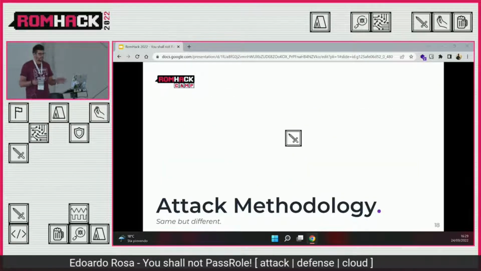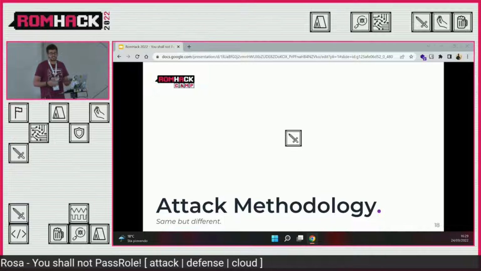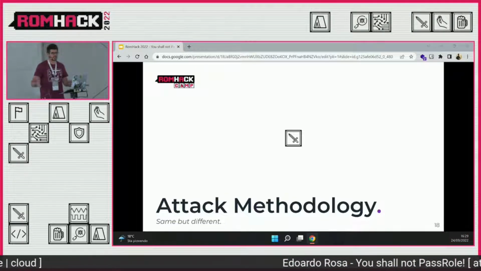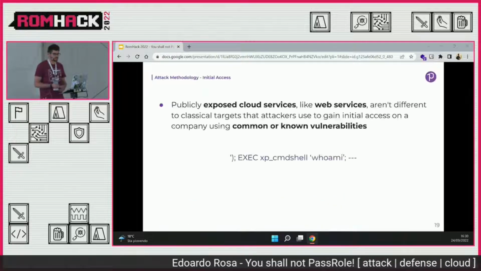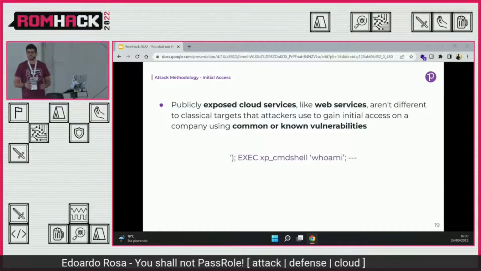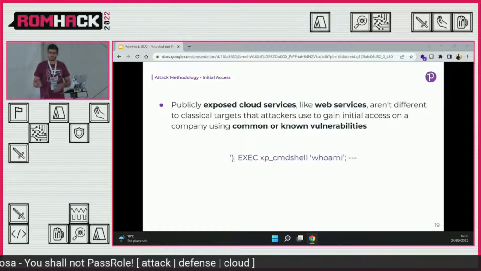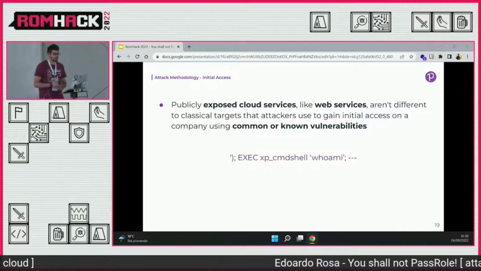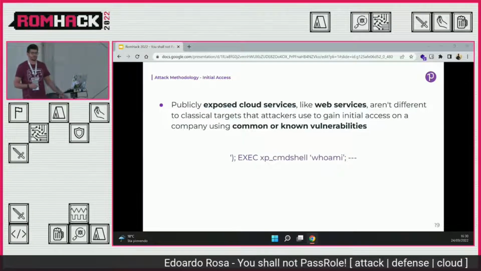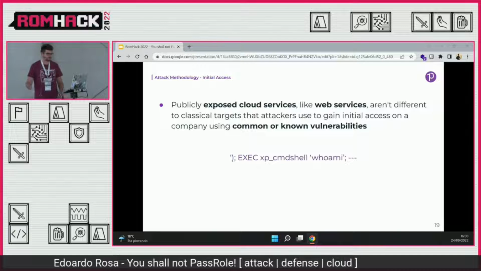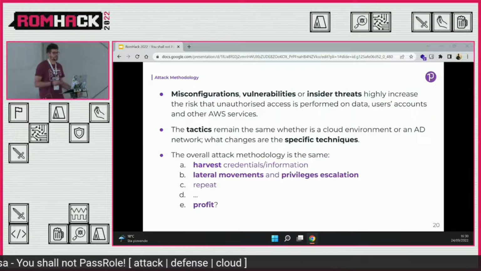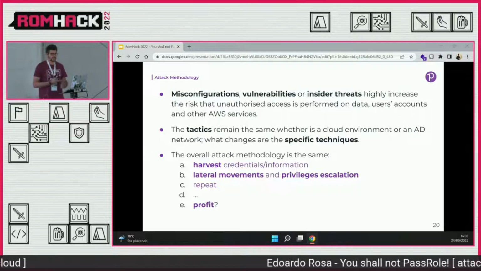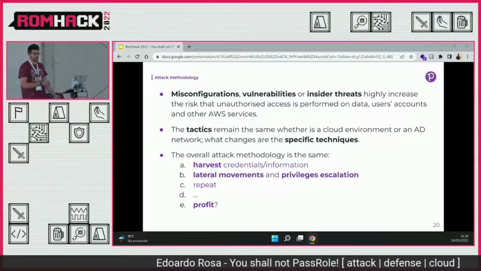When we are dealing with cloud, the attack methodology is basically the same that we are used to when dealing with more classic ecosystems like Active Directory or simply Windows networks. And the initial access can be the same. We can exploit a web vulnerability, we can perform some phishing to get credentials, for example for a VPN, or just lurk for some exposed secret or exposed credential, and so on. What actually changed are the specific techniques that we use to abuse cloud misconfiguration and IAM permissions to perform both lateral movement and privilege escalation.